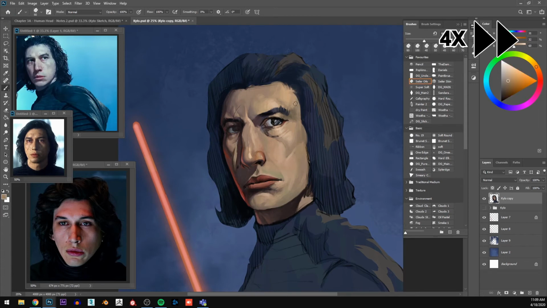When I was first starting out, because of my working speed, I took very long to reach this level of completedness that you see right now, and it made me very hesitant to make changes in the middle of the painting process. That really took a toll on the final quality of the artwork, because even though I knew that there were some mistakes there, I didn't want to change them because at that time I had already invested so many hours into painting. I didn't want to repaint certain things. I didn't want to redraw certain things.